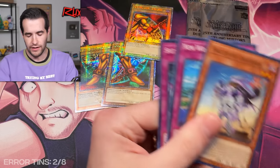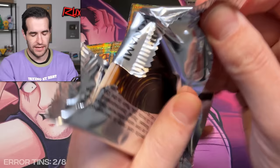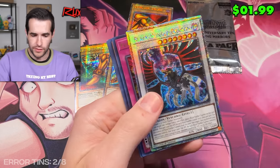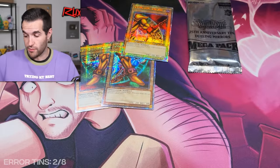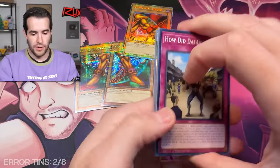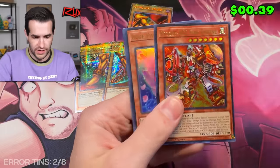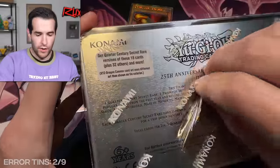Is this another one back to the regular old tins? At least we did get some, so we can't complain. We got a couple of error tins which is better than most people are going to get when they buy 13 tins. So we're not complaining, but we are hopeful for the Dark Magician Girl. Last pack of this one — we have Scareclaw, Manadium, Pankratops, and a couple of ultras leading us into our second to last tin.